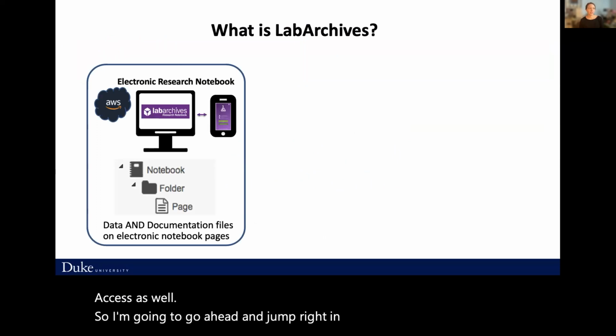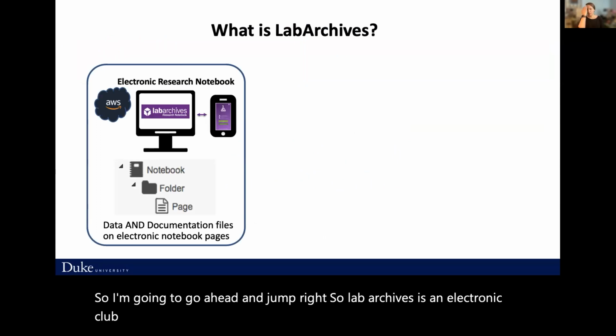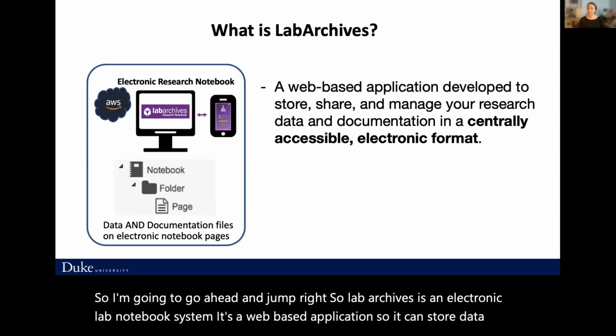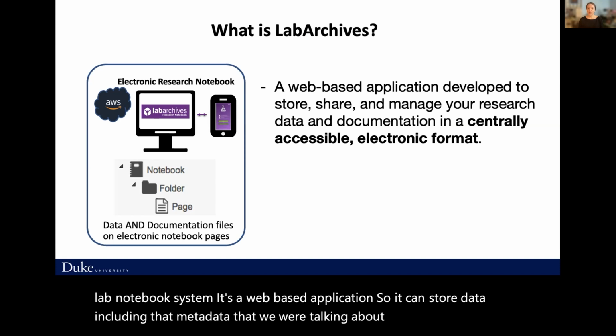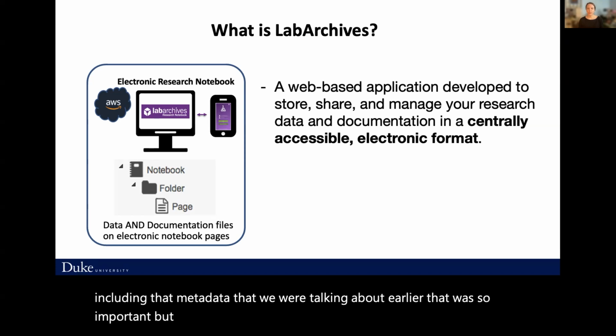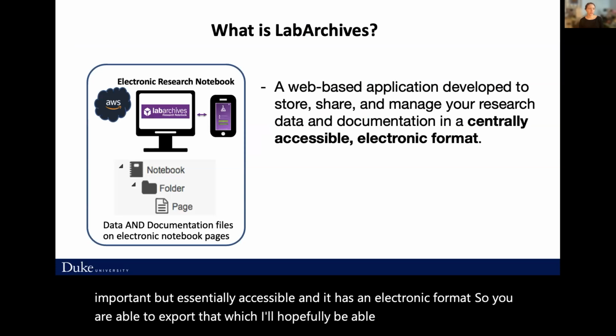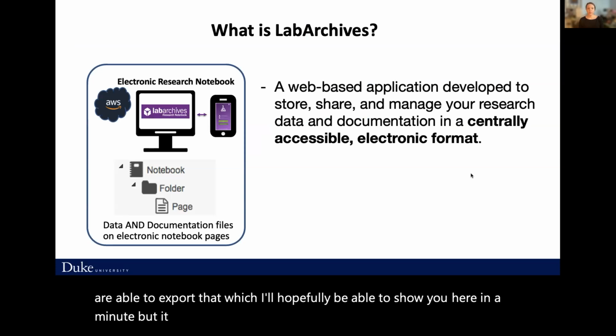LabArchives is an electronic lab notebook system. It's a web-based application, so it can store data, including that metadata that we were talking about earlier that was so important. It's centrally accessible and it has an electronic format, so you are able to export that, which I'll hopefully be able to show you in a minute. It looks like you'd expect from Evernote or OneNote. You have notebooks, folders, and pages just like this.